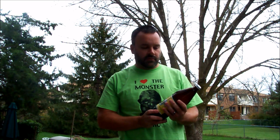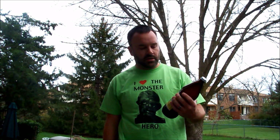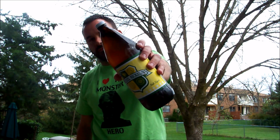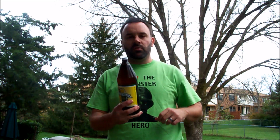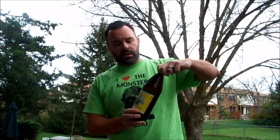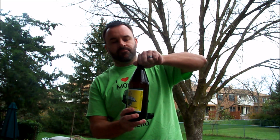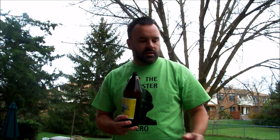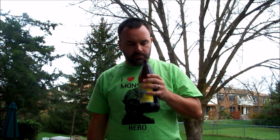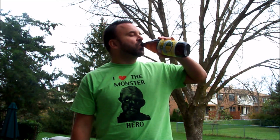Today, featuring Nickel 9, premium craft malt liquor from Fresno, California. Courtesy of Cain's Rivera. Cheers, dude. This isn't going to have a real crack, because it's not like a real production line capped bottle. It's kind of like a growler fill in a way, because they couldn't figure out how to do real capping. Let's get to it.